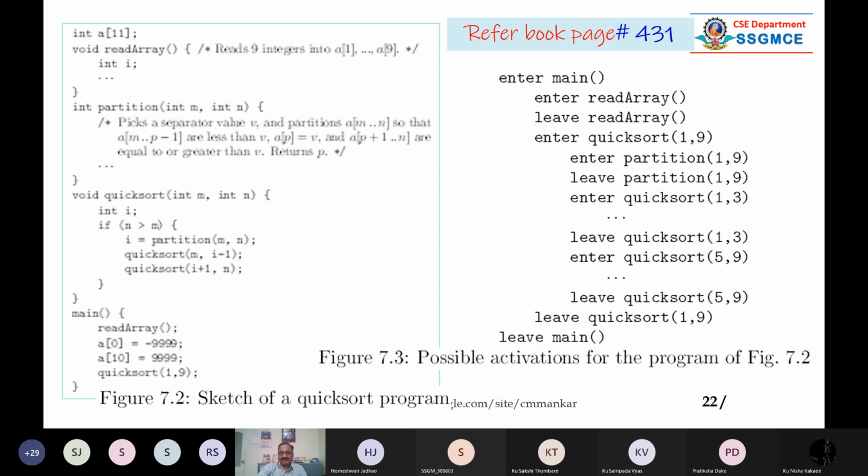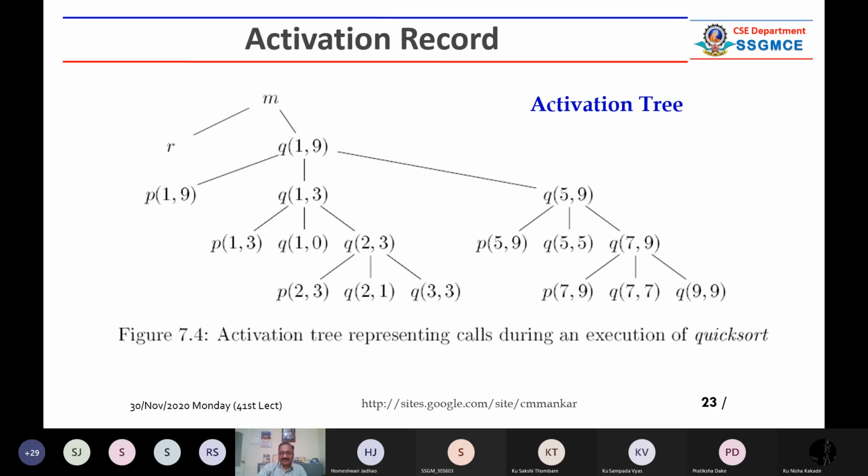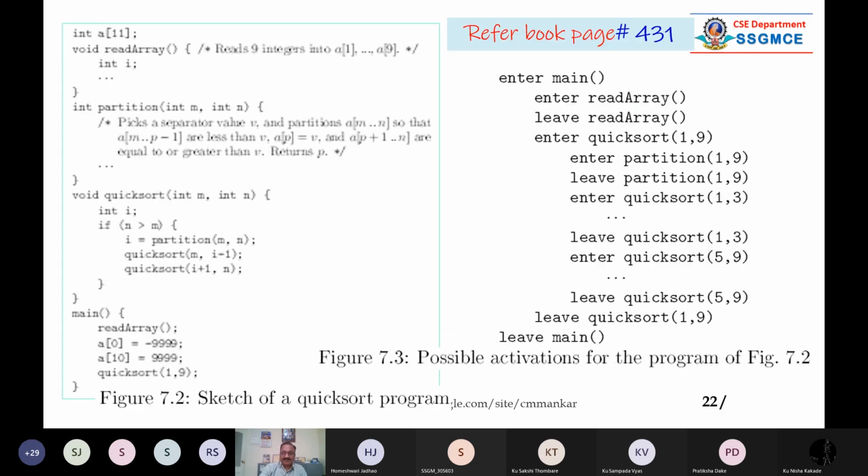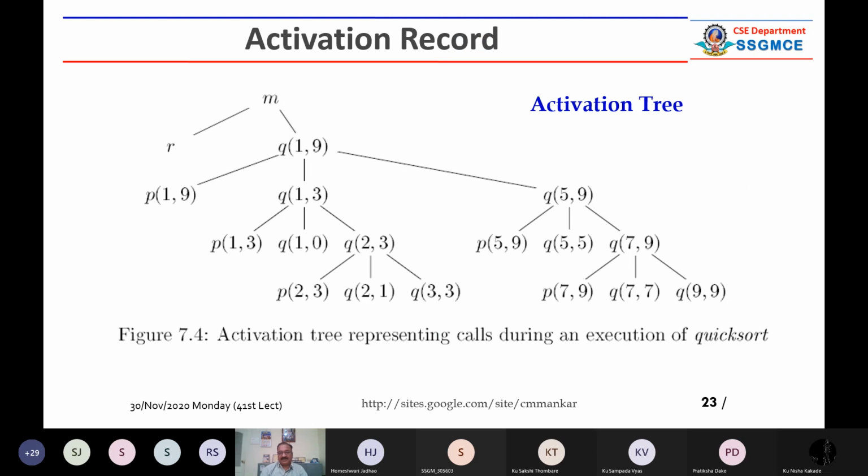So this is the sequence of possible activations of this particular program, quicksort. If you understand this slide, then you will understand the activation tree, how quicksort is calling itself along with which parameters.